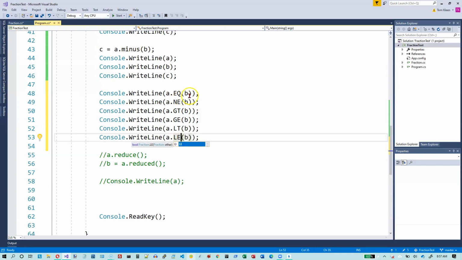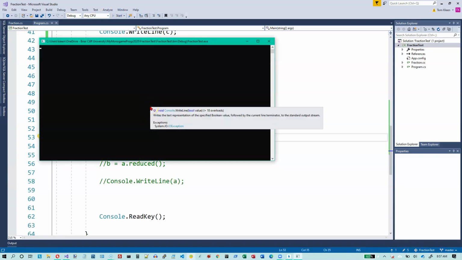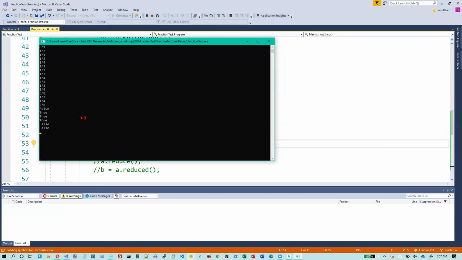And I should get false, true, true, true, false, false. So let's run it. False, true, true, true, false, false. And so that appears to be working.